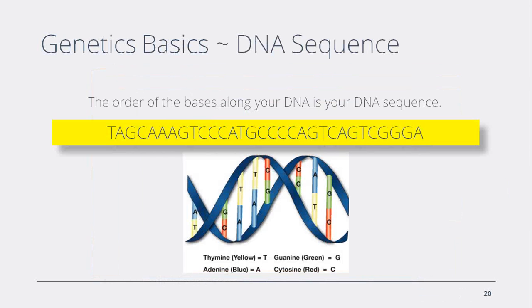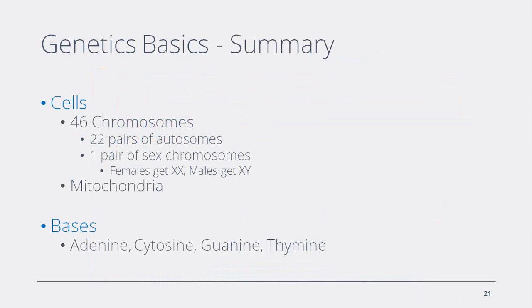Same with the mtDNA when it's passed down from mother to child. The mother's complete mtDNA sequence, all of the A's, C's, G's, and T's, is passed down pretty much intact from a mother to all of her children. On the other hand, the autosomal DNA and the X chromosome are a little bit different. They're a little more complicated. So the basic understanding is that Y DNA and mtDNA are passed down pretty much intact. Autosomal DNA and the X chromosome are not necessarily passed down intact.